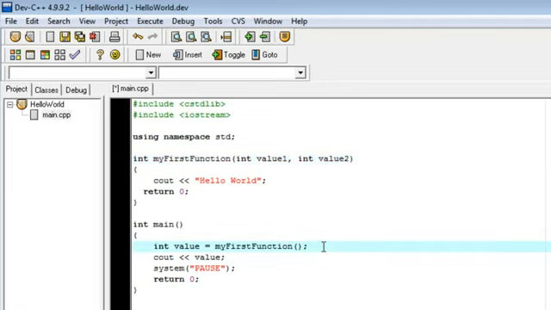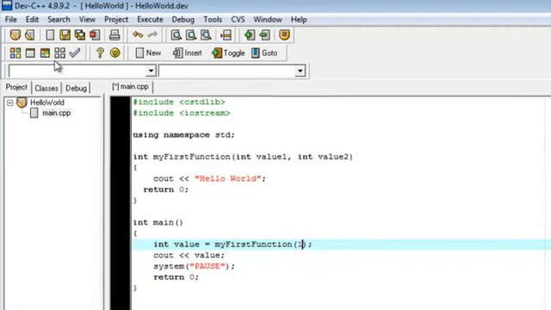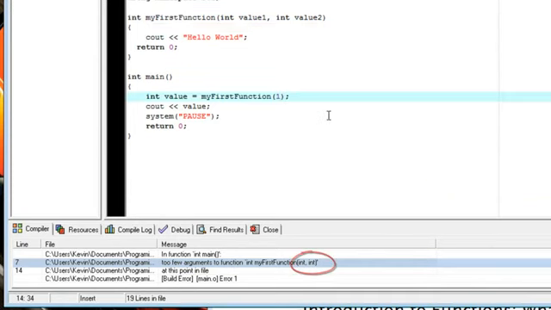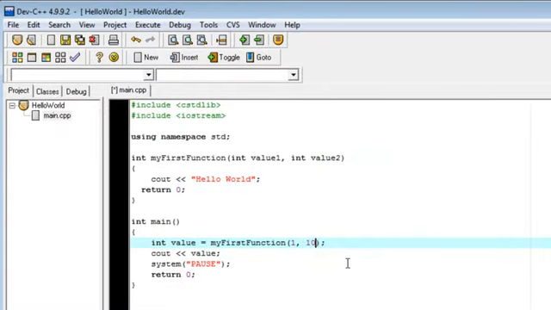And the way we implement that down here is we say my first function 1, comma 10. Two separate integer values. It's important to note here that if I only gave 1 or none at all and tried to run it, I'd get a compiler error saying too few arguments in the function, which means it's an int, so it wants an int. There are ways to get around that, but that's a little bit more advanced than where we are now, and we'll talk about that in a later video. But for now, we'll do my first function 1, comma 10.